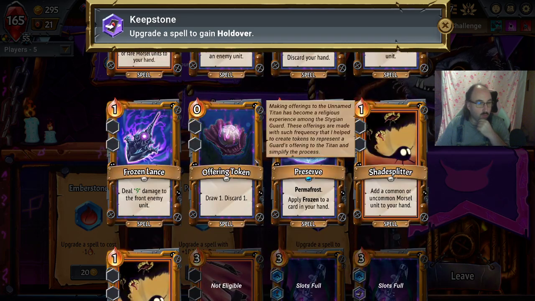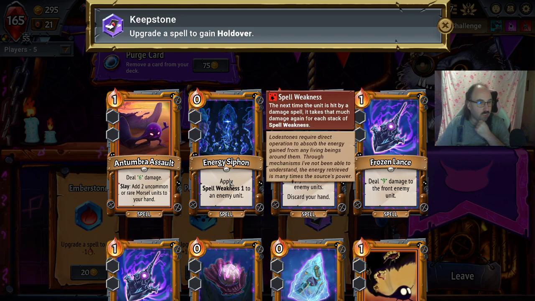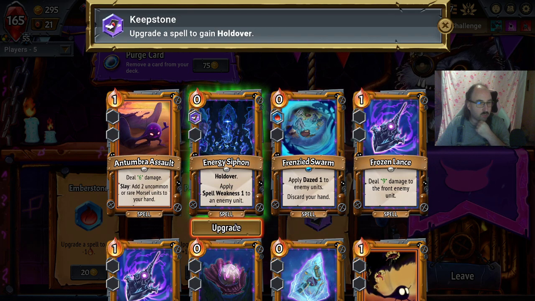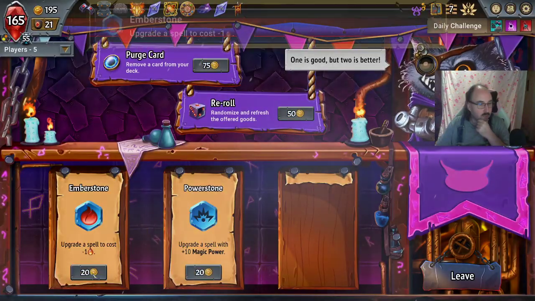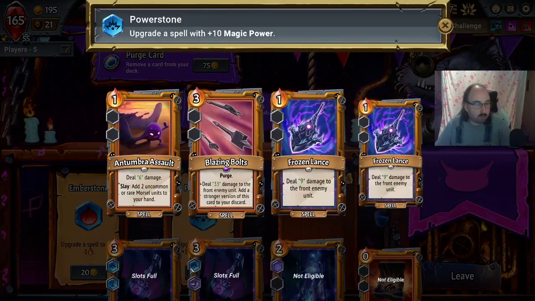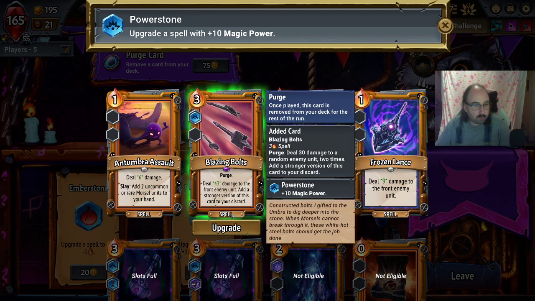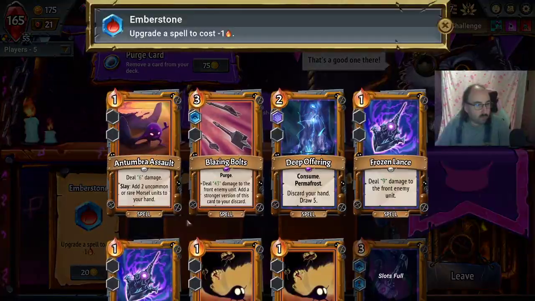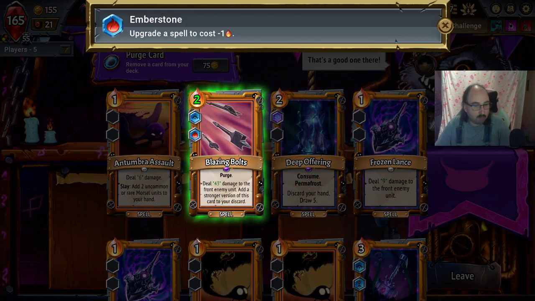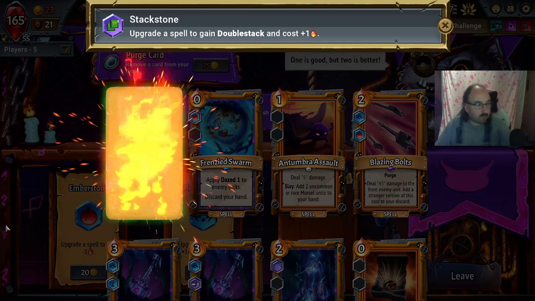Do we now hold over the Offering Token so we can always play a Crypt Builder for free? We just gained a bunch of energy. Maybe we just hold over the Energy Siphon instead and hope for double stack. I think I do want to upgrade these Blazing Bolts. Then reroll. Double stack. Very nice.